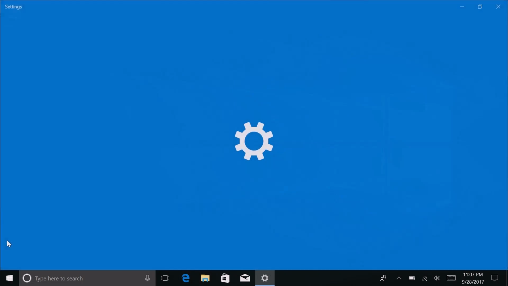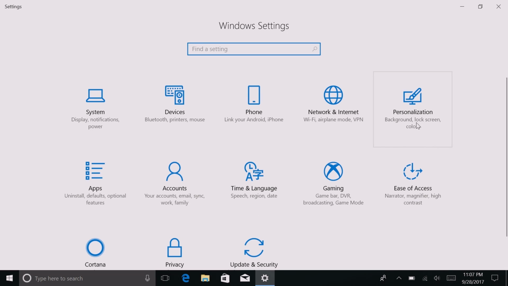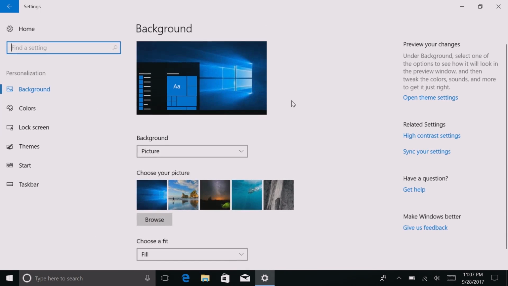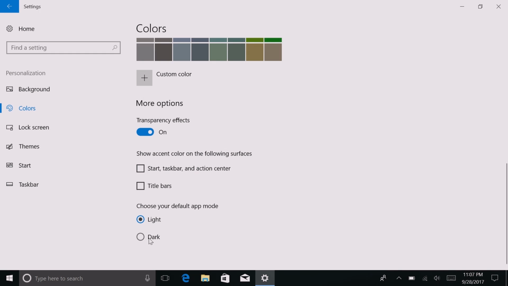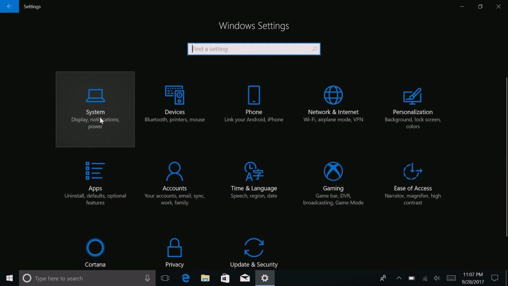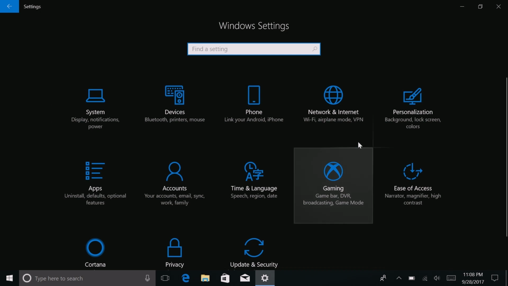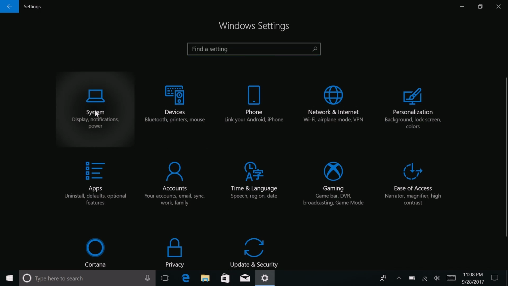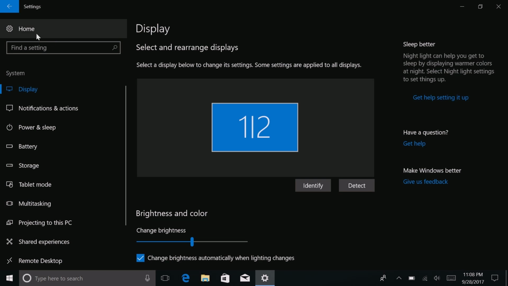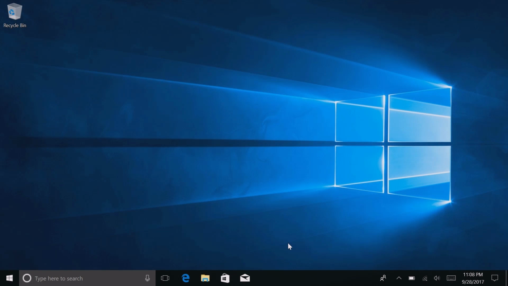Now, Fluent Design is showing up in some areas elsewhere as well. So, for example, you can't see it here. If I turn my theme to dark, you'll be able to see it better. There's a new hover effect known as Reveal in the Full Creators Update, which follows your cursor around certain elements of the system, which looks very nice. It gives it a nice futuristic look, I guess. And if we click on one of these, there'll be a nice circle animation that pops up there, which is very nice, as you can see there. This shows up in some places.